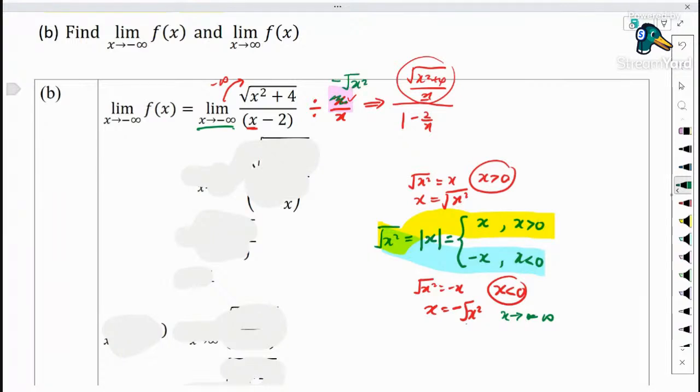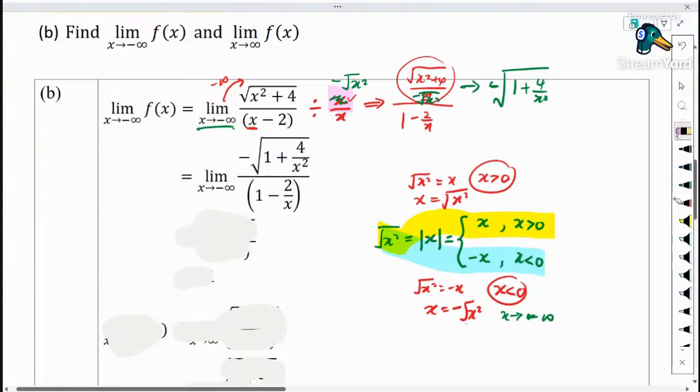And with these divisions here, you will divide with negative square root of x squared like this. So the top part will give us the result: square root with minus outside, 1 plus 4 over x squared. And therefore this is the result of the divisions. At this moment, by right you can proceed further with direct substitution on these two parts I highlighted in purple and get the result equals to 0, and the answer is negative 1.